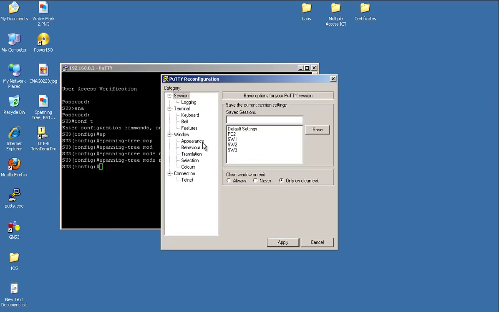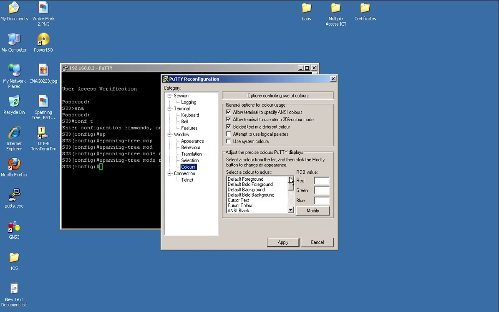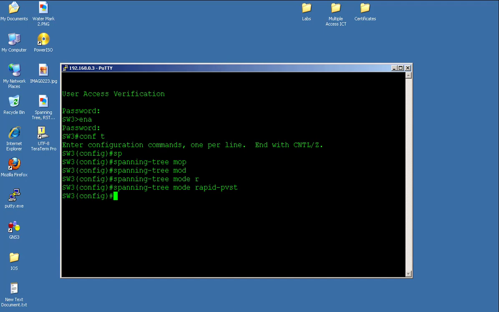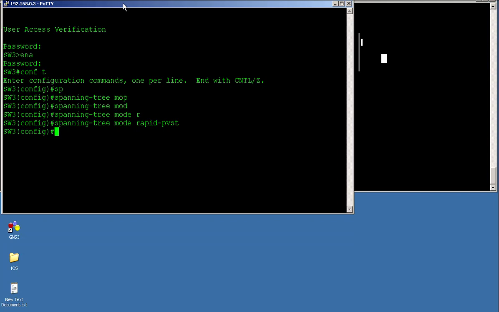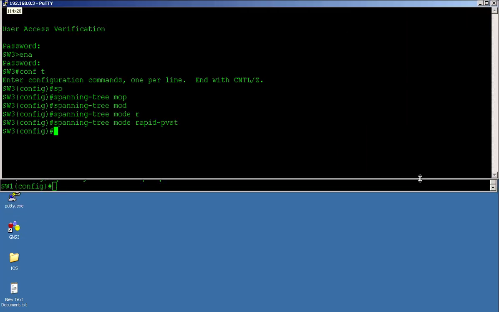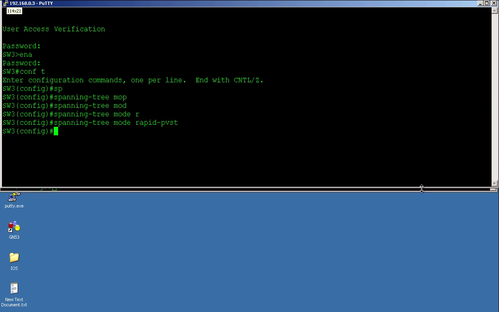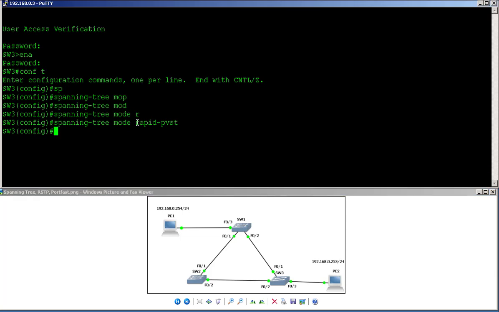Okay, let me just adjust the sizes. Okay, so now rapid spanning tree has been applied to the three switches.